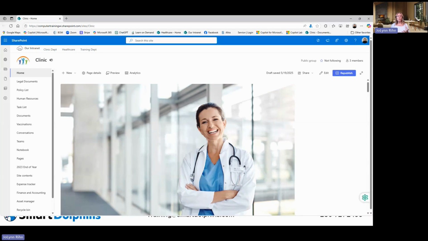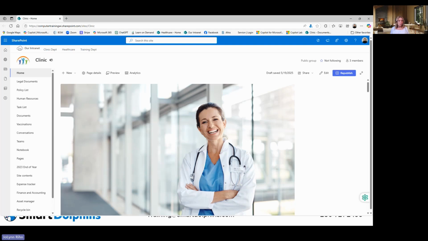In general, when we talk about file management, we want to have a place where we have quick, easy access to our files. What we're referring to is I want to be able to get to my files when I need them, and I don't want to be jumping through hoops to try and find them.